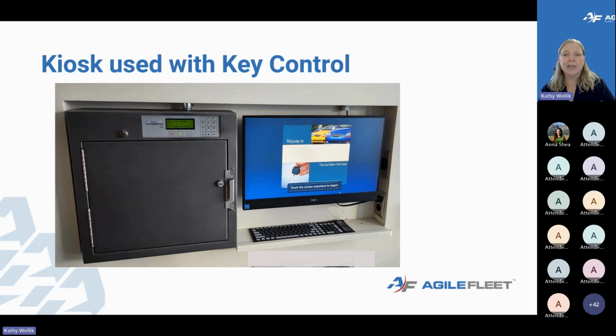So this kiosk with key control enables the authorized fleet drivers to interact with the dedicated personal computer to dispatch out or dispatch in a vehicle and optionally make reservations. However, a calculated automatic key control box works in conjunction with the kiosk to securely distribute the keys at the start and end of a trip.